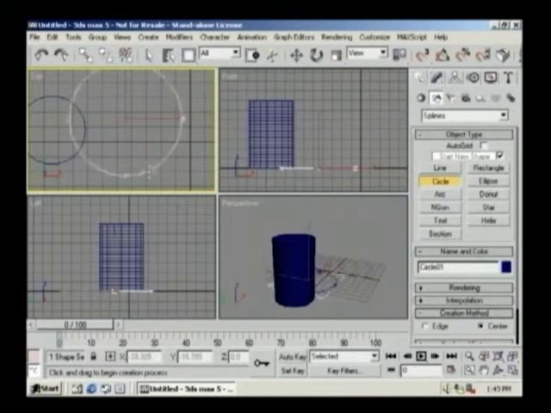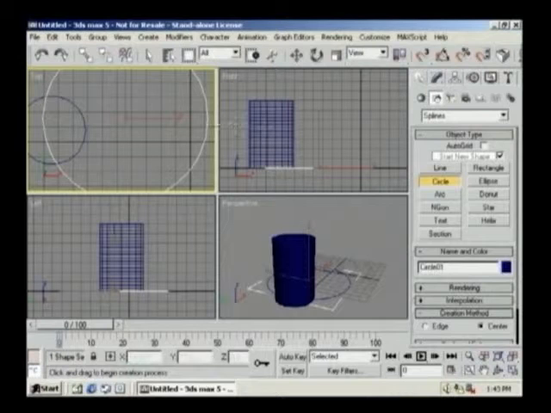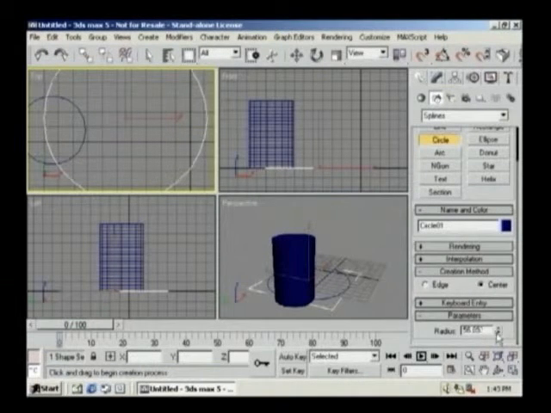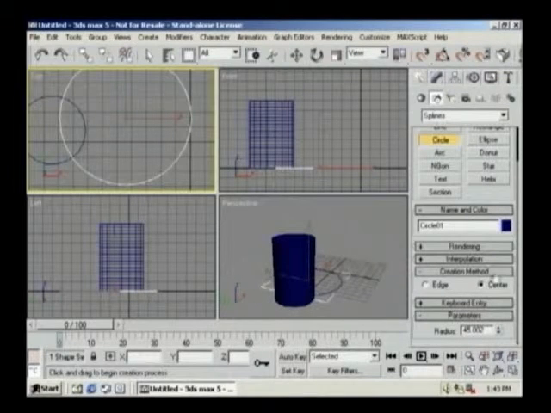As with geometry, all the shapes that you create are being created on the home grid. You can also adjust the parameters of an object that you create while it's still in creation mode on the Create panel. But as soon as you start another command or select a different tool, you will need to go to the Modify panel to access the shape's parameters.